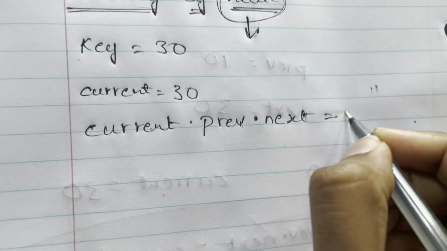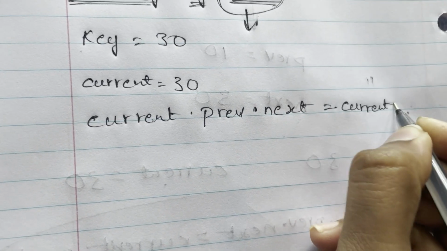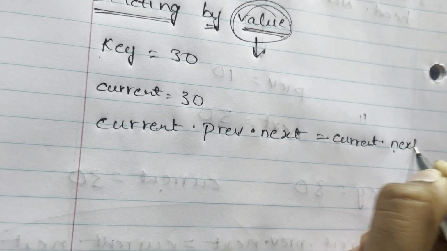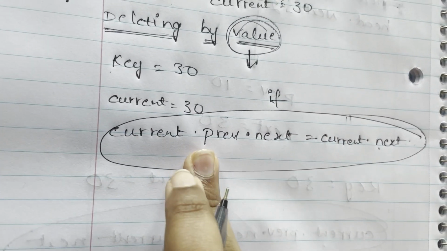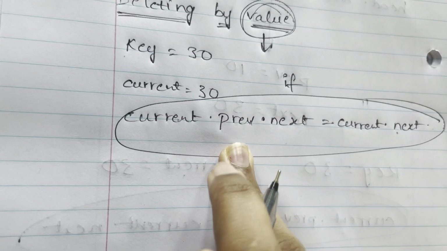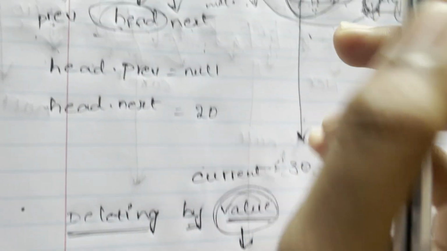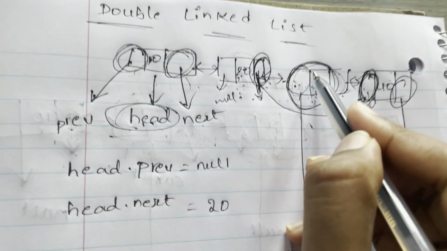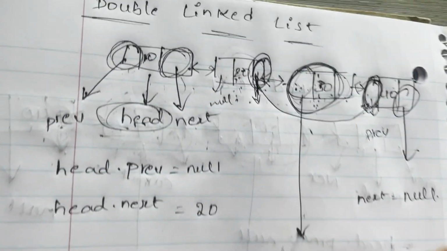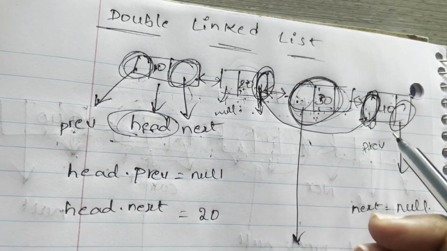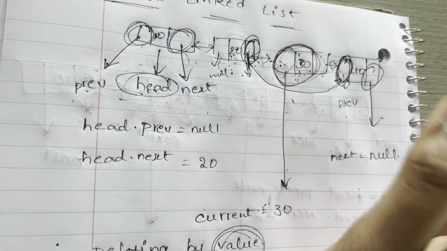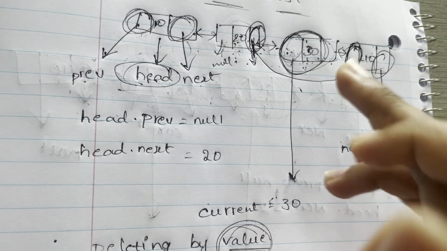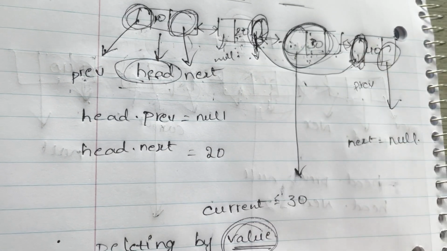So I will just set current dot previous dot next to current dot next. Before doing this, we have to check one condition, that my current dot previous should not be null. If my current dot previous is null, if I have only one node in the linked list, that is 30, and there is no previous and there is no next, then I can't set the previous and next of these nodes. So there must be some nodes, the previous and the next. We only have to change the links if there are nodes previous and next.